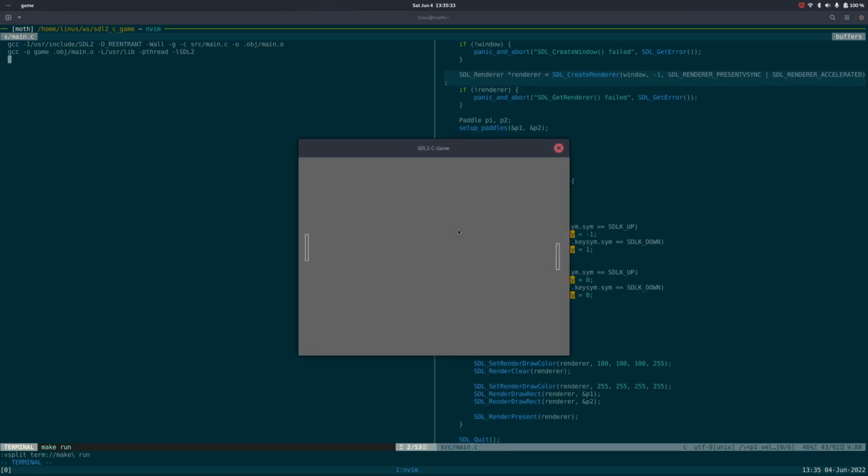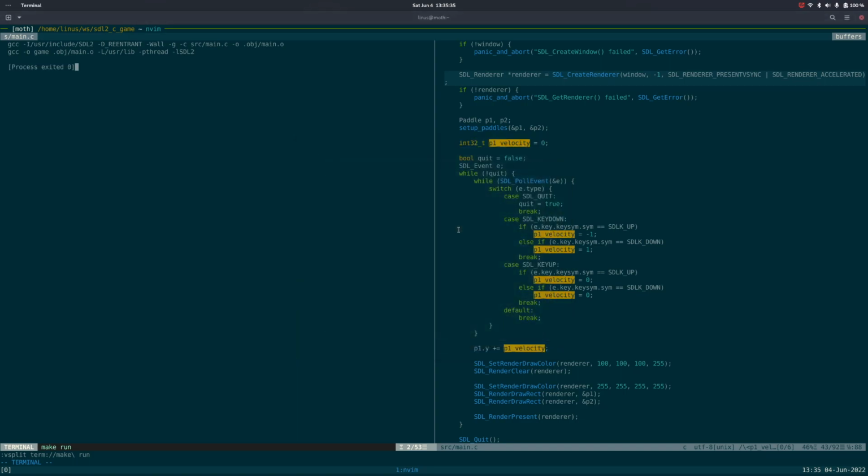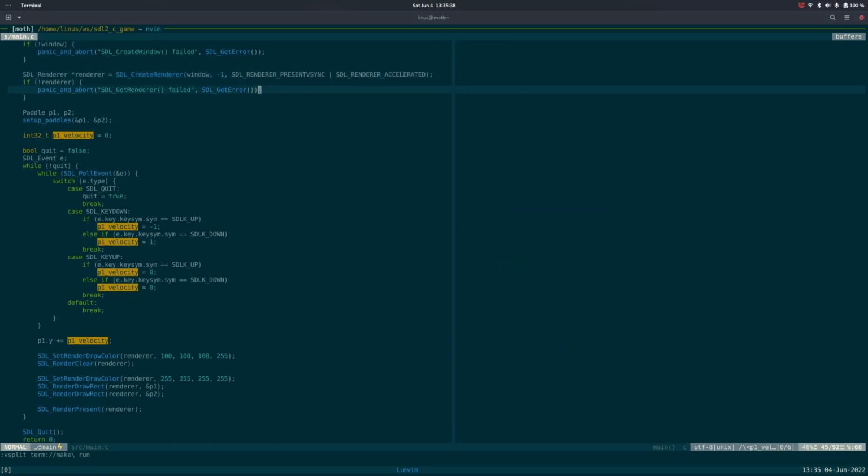Okay, that's perfect. So what we did now was present VSync will synchronize this call, still renderer present. If I remember it correctly, it will synchronize that call with the actual frame rate of the computer, what it's currently running with. So in my case 60. So essentially that call will block until the frame has finished updating.